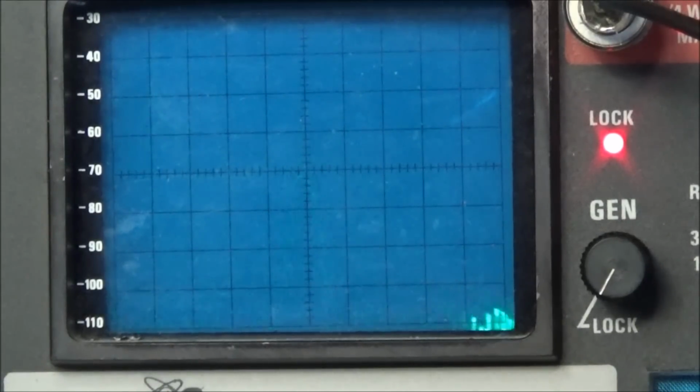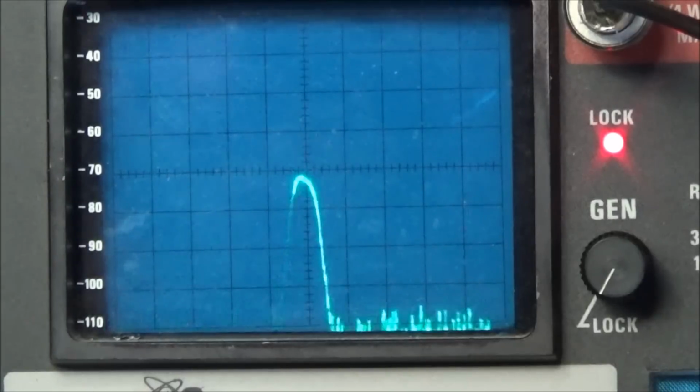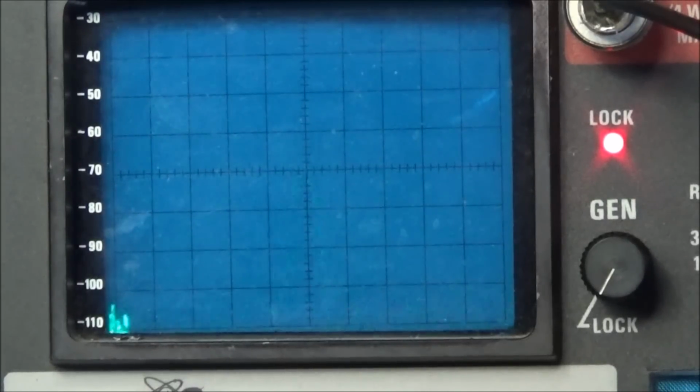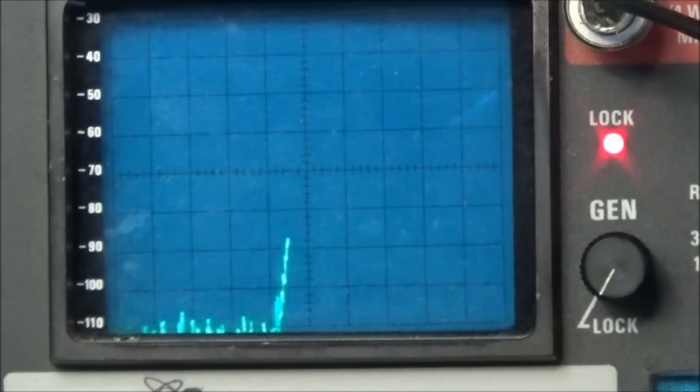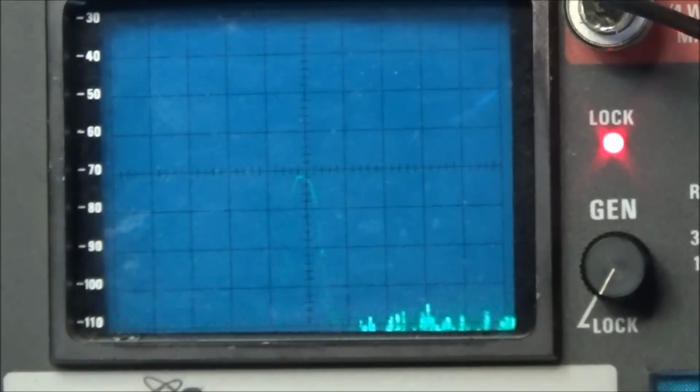And you see we have a pretty good signal coming out of the drive. It's about minus 70 dBm. Test 1, 2, and it's modulating. So it looks like everything on the TX board is now working. We just got to figure out why we don't have any RF output power.